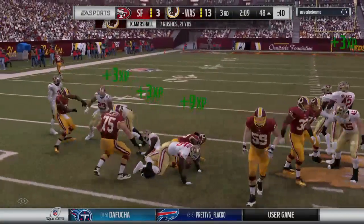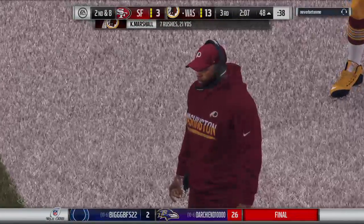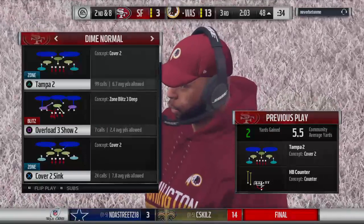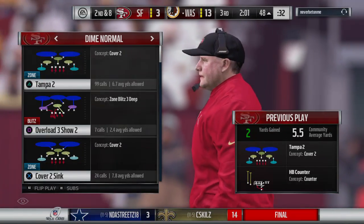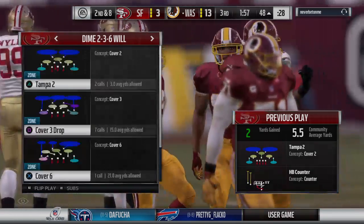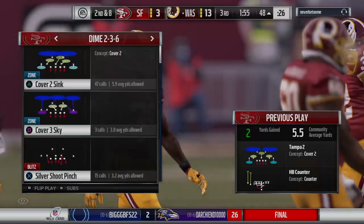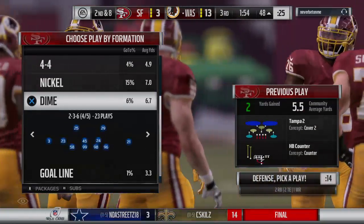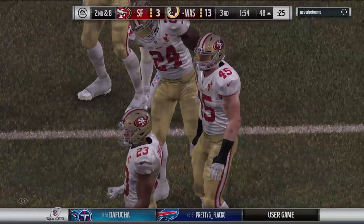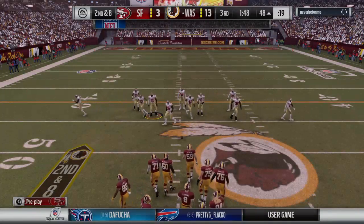And he'll get this into enemy territory, but not by much, as he's down to the 48. Rashaan Hageman in on the stop. That's a good play by the guys on the defensive side of the ball. Held him to a gain of 2. And that changes the playbook a little bit now for the guy calling plays. 2nd and 8. Now he's got to probably think about going to the air instead of maybe staying with the ground game. 8 yards to go here on second down.